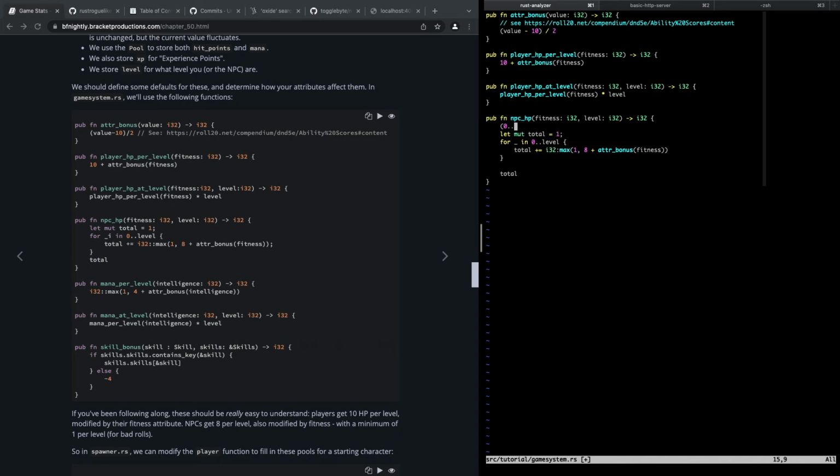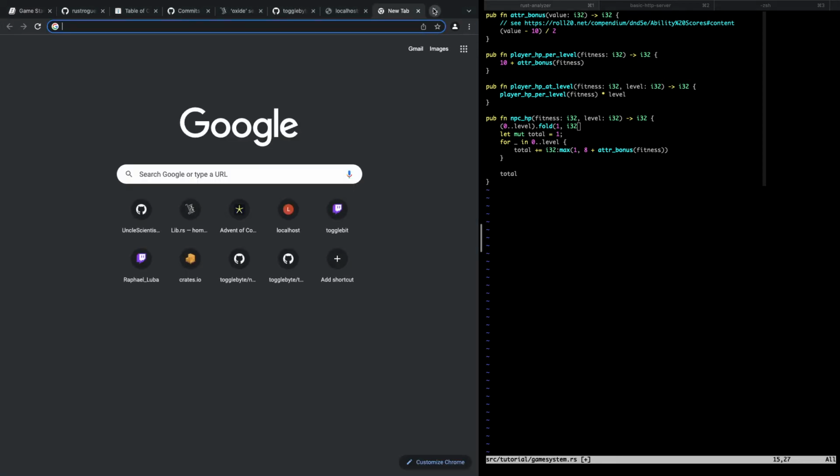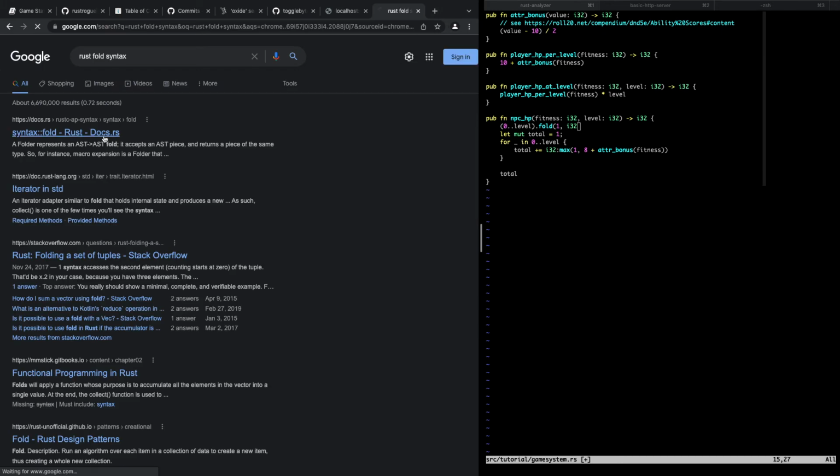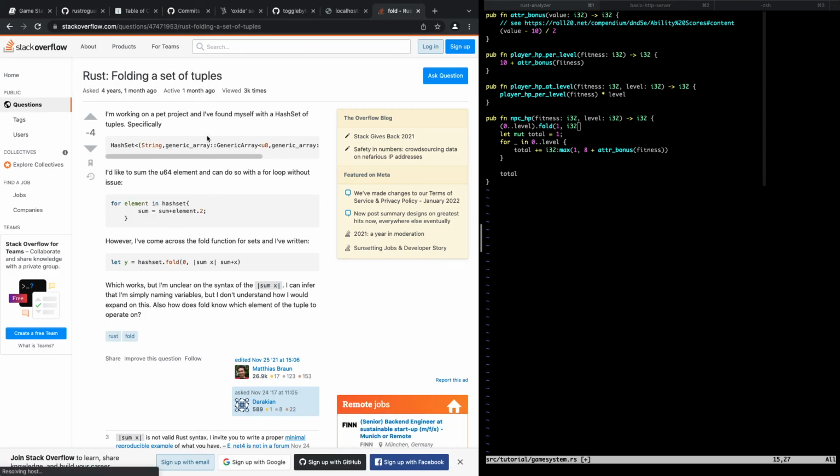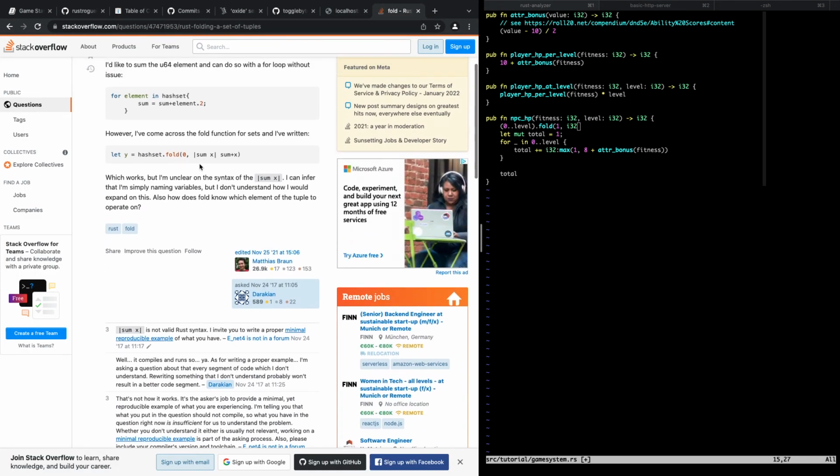We can say 0..level fold 1 i32. Oh, I've already forgotten the format for fold. That sucks. My brain is really going. Rust, fold, syntax. No, not syntax, fold. There's an argument which takes the... Yeah, it's the second thing. Okay. So this is sum and val.